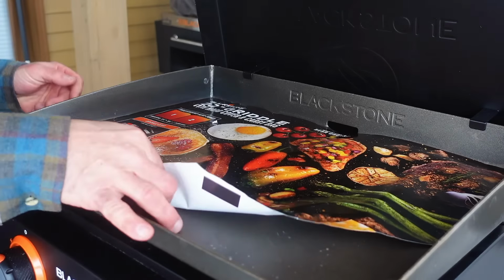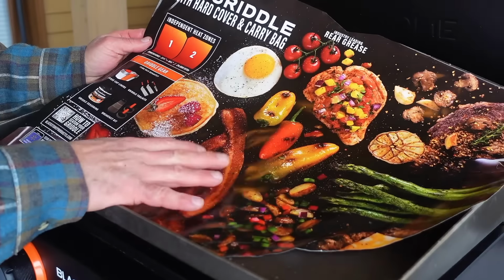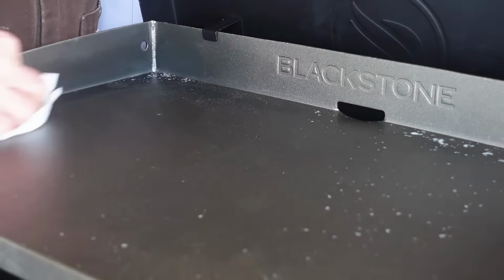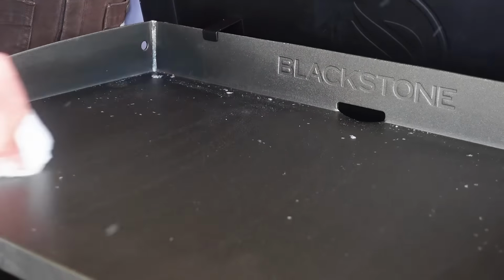And you can just remove these little point of purchase signs. They talk about the griddle, the amount of BTUs, kind of show you how much real estate is on the griddle. Grab a paper towel or a cloth rag and wipe off your griddle top. You can see I have some snowflakes on here, but that's really about it. Just gonna see if there's any residue left over from the manufacturing process.